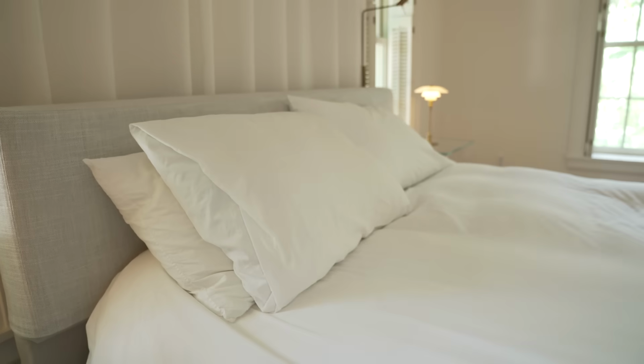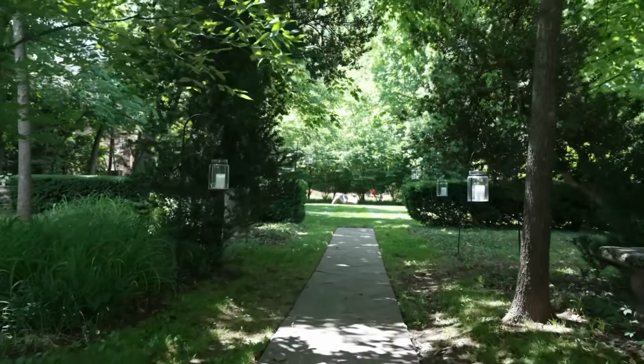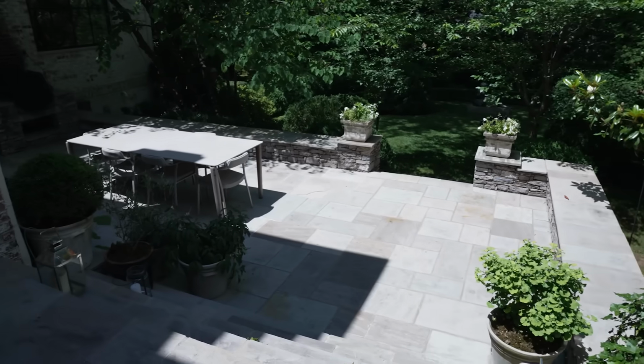The other really dramatic change that we did was, it used to be that the back of the house sort of just stopped, and there was about an 8-foot gap between the back door and the ground below, and there was no garden at that time. It was just grass. So we added a terrace where you step out of the doors and go down a level. There's a beautiful terrace, and then you go on down into the garden. It was a midpoint that we created for entertaining, and we eat out there a lot when the weather's nice. It eased you down into the garden, and it really connected the outdoors and the indoors in a much better way.